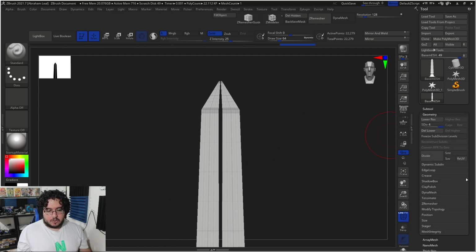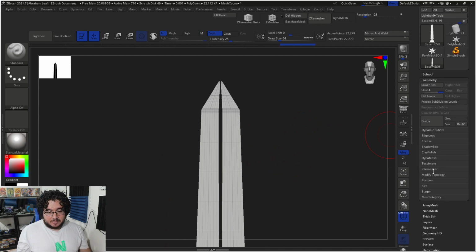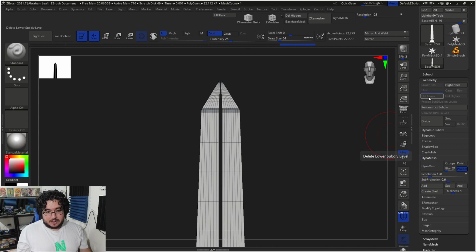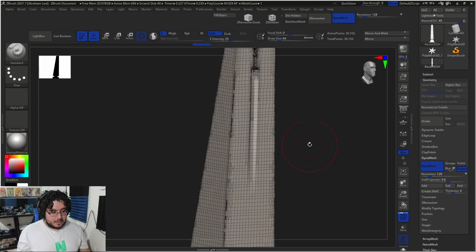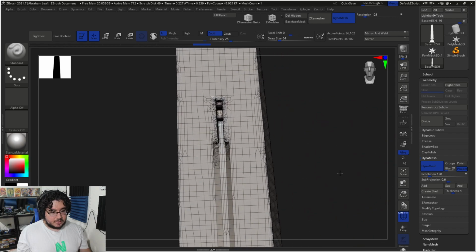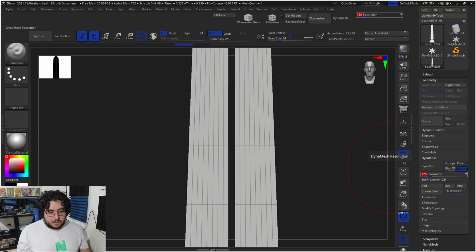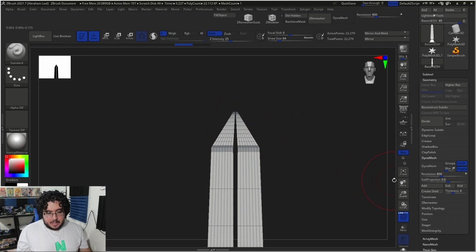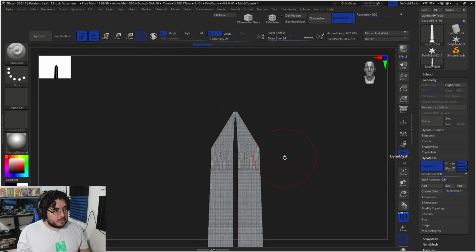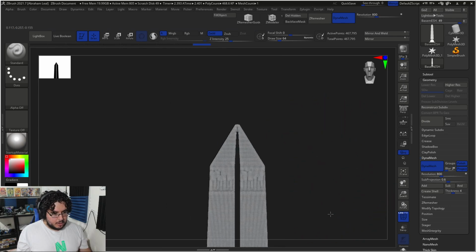I hope so. I'm going to go into geometry, and now into dynamesh. I'm going to delete lower so that we don't have any other subdivisions. And if we hit dynamesh, of course, everything's going to get together like this, and we're going to get some very weird effects. So we definitely need to increase the resolution. I'm going to go quite heavy, like 800. I'm going to turn polish on because I want to keep the hard edges. And yeah, I'm just going to hit dynamesh. Let's see if this holds the shape a little bit better. Yeah, it did pretty much, very nicely.